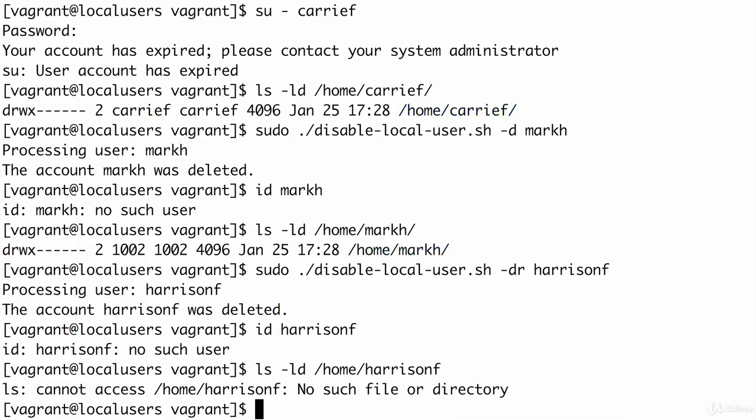Okay, now let's test the functionality that we have built into our script of operating on multiple users that are supplied as arguments to the script. And also let's test the ability to create archives of these user accounts. So let's do this. We'll use -d for delete, -r to remove their home directory, and -a to archive it before it gets removed. And we'll give them these two users.